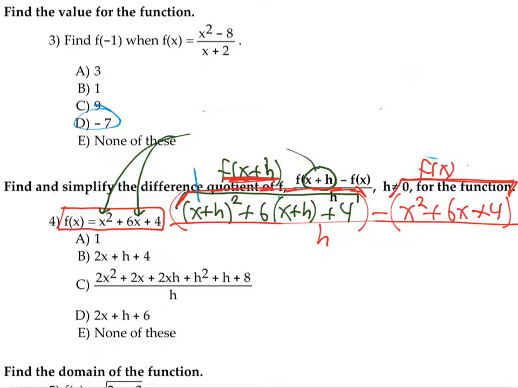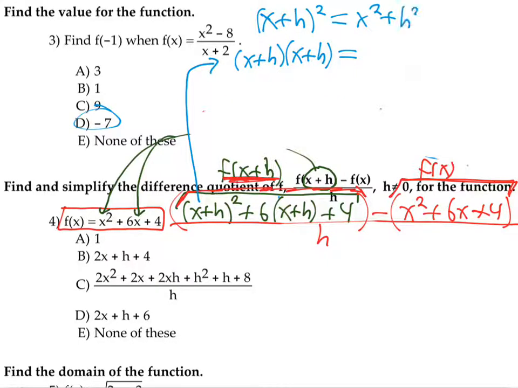So this first part here, x plus h, x plus h, that's x plus h squared. Remember, when you have a 2 on parentheses, it means 2 of those parentheses, and then you got to go first to both, second to both. Remember that whole thing? I remember my daughters took a long time to get that straight when I was helping them take these kind of classes a few years ago. So when you have x plus h squared, my daughters always wanted to go x squared plus h squared.